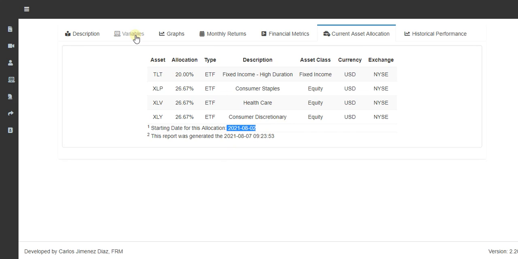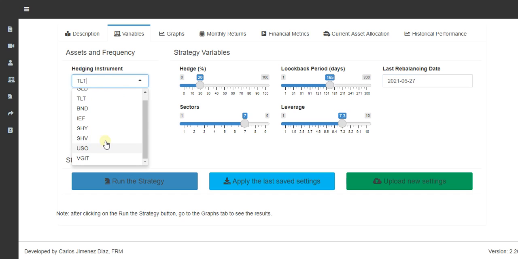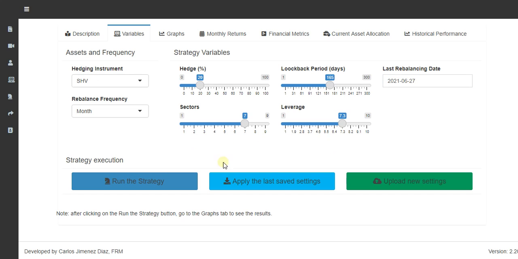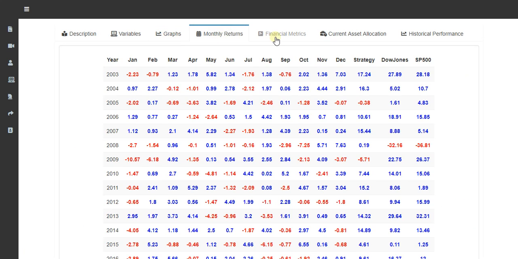date. And the other thing, let me show you how these settings will change. Let me modify something that doesn't resemble what I have. And if I apply the last saved settings, you see that I am using the most recent settings that I have in our cloud. So this is how you use all the buttons and how to interpret the different results.